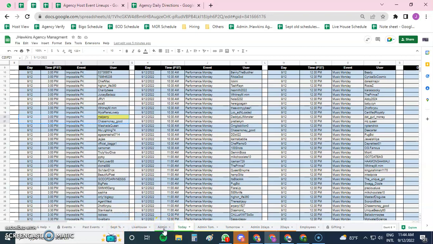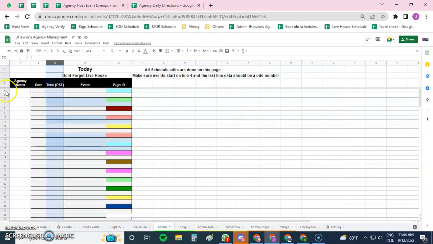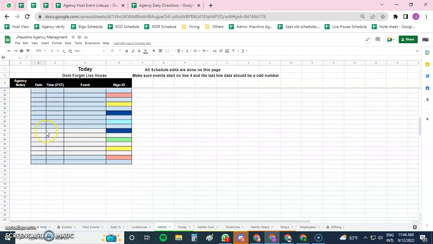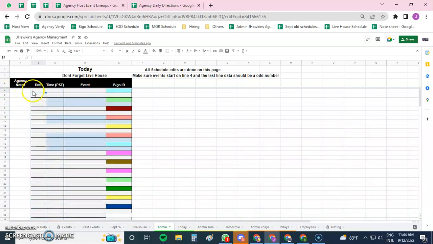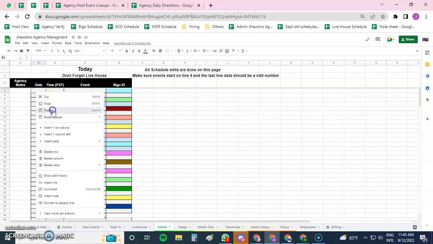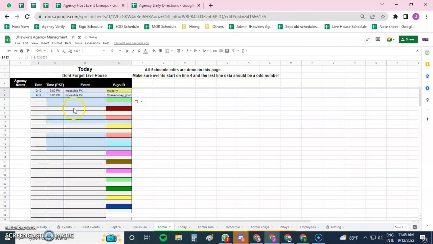Then we're going to go to the admin tab. And you always want to start on number 4. So in case you're scrolled on a different thing, you got to make sure you're all the way up on 4. You should always start on even. And you want to make sure, if you're on the add-on plan, that your host is on top, which is correct here. I'm sure we'll get one that's not correct. If you're not on the add-on plan, you do not need to do this, because this calculates your subs and everything for you.